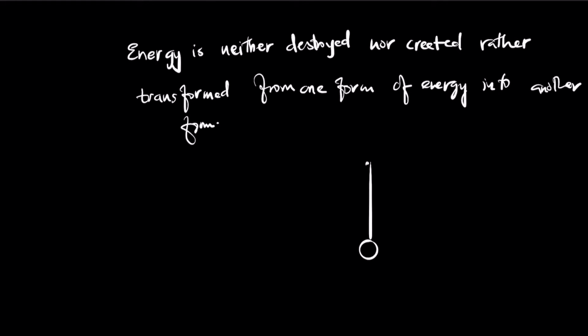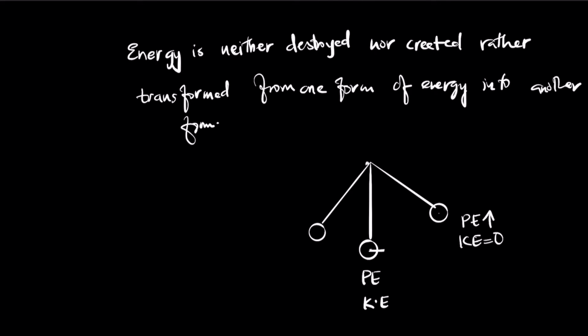So let's take an example of a pendulum in three situations where you have swung it. Now, at this position, the pendulum has both potential energy and kinetic energy. Now, what happens at this position, because it is swung up, the kinetic energy becomes zero, but the potential energy will increase. So what is happening here is that the kinetic energy that was present here is getting converted into potential energy. Here also the same thing.